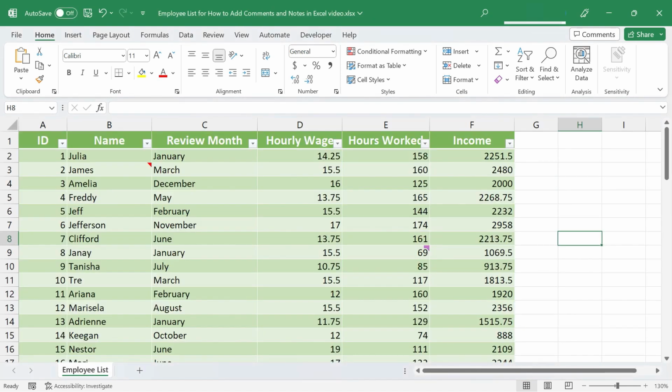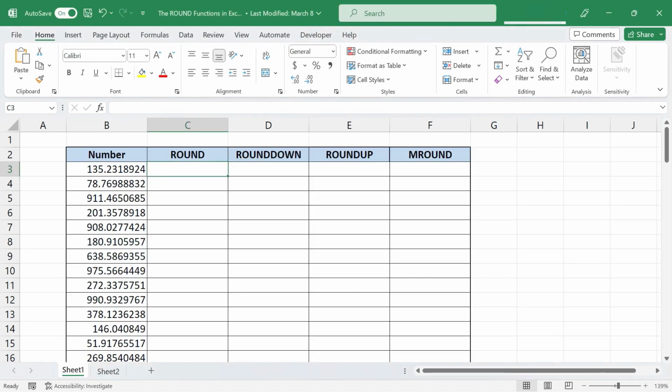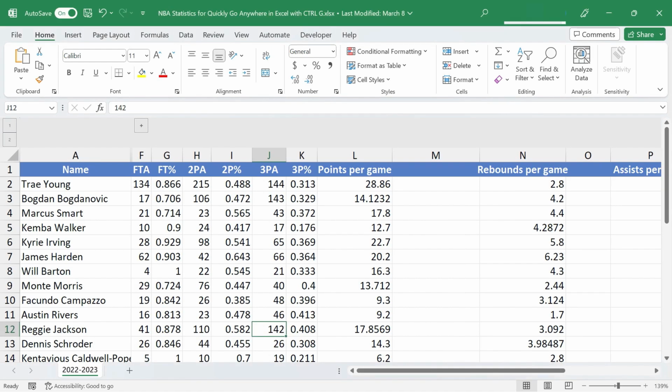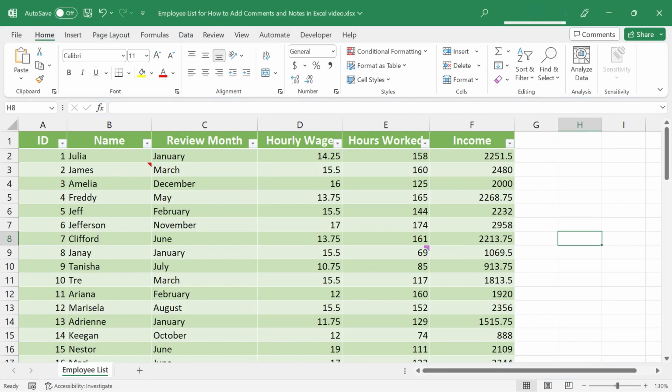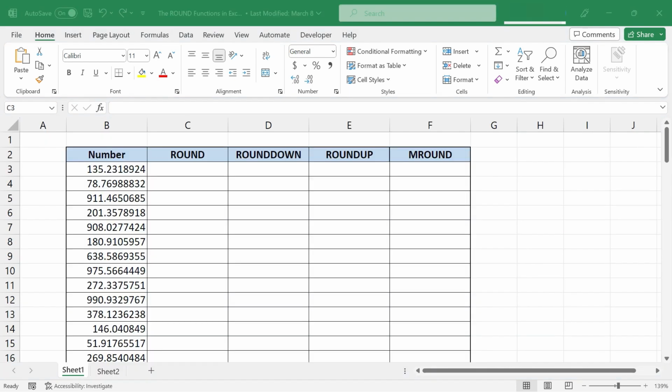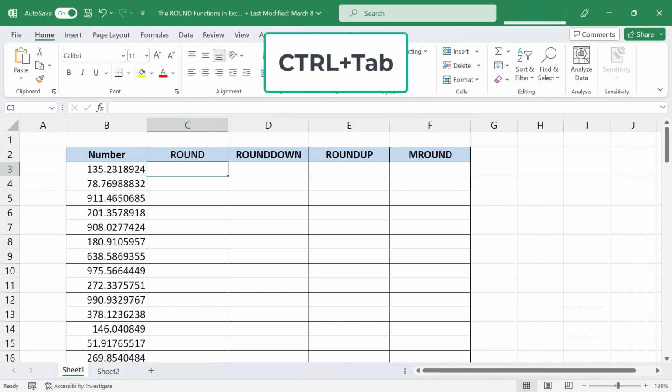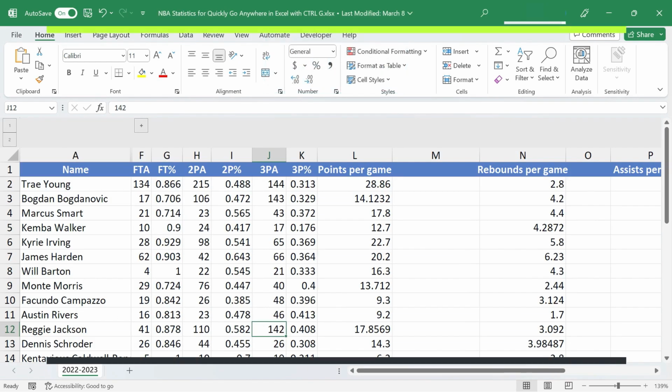This is a wonderful shortcut key combination that helps you to quickly move between spreadsheets so that you can copy and then paste data or refer to a spreadsheet and then switch to the other one that you need to add information to. So next time you have more than one spreadsheet open, definitely try out the keyboard shortcut combination of Control-Tab.